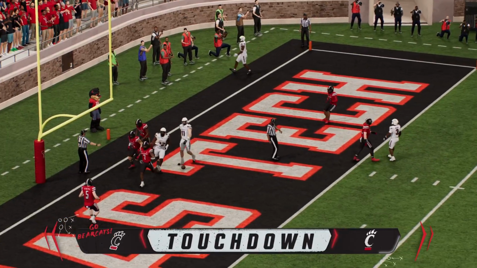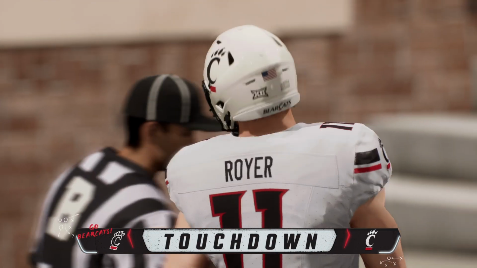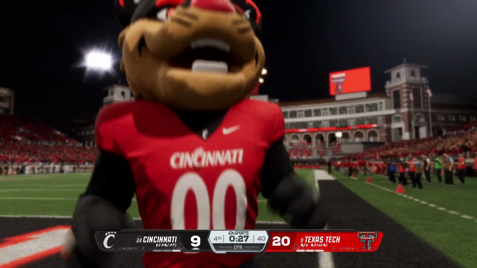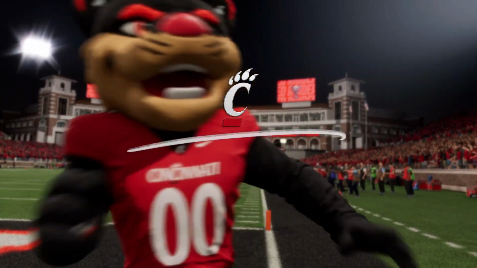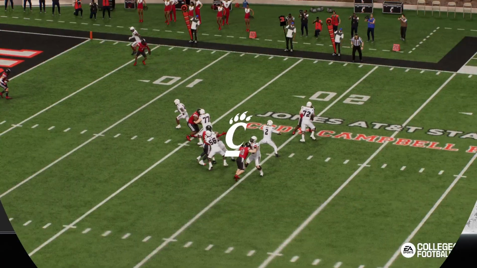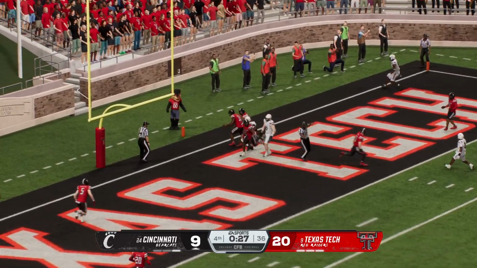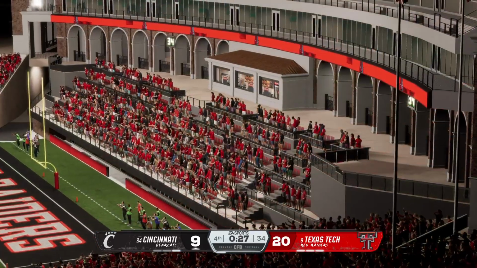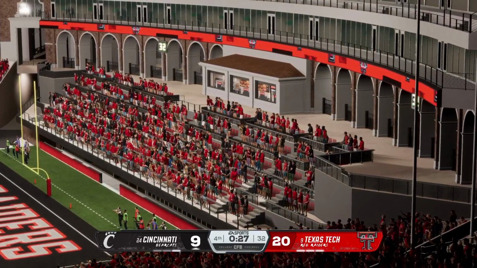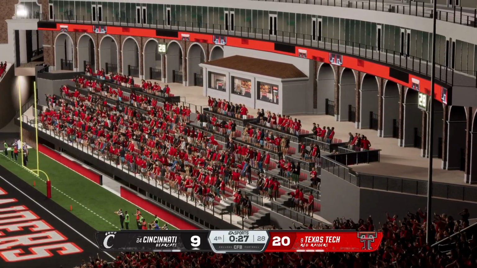He makes the grab in the end zone. Touchdown, Bearcats. Well, the call was sort of predictable, Kirk, but that tight end is just so tough to stop down here in the red zone. Listen, speaking on behalf of all quarterbacks, you get down into the red zone, you're looking for that big target that you can trust. He's going to run a good route, and he's got a big wingspan to allow you to make a throw up into the air. He can go up and make a catch over most defenders. Really good execution. They come up with 6.